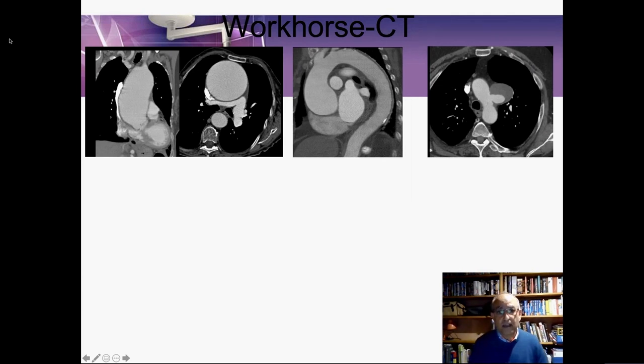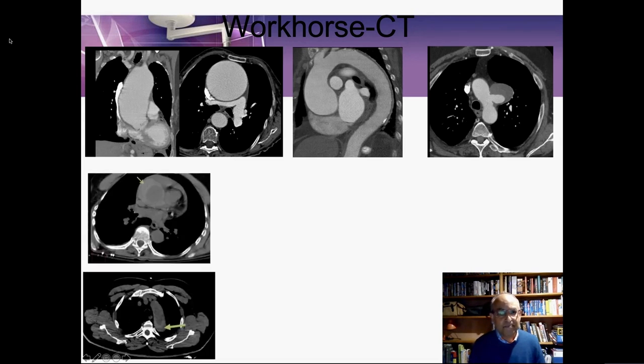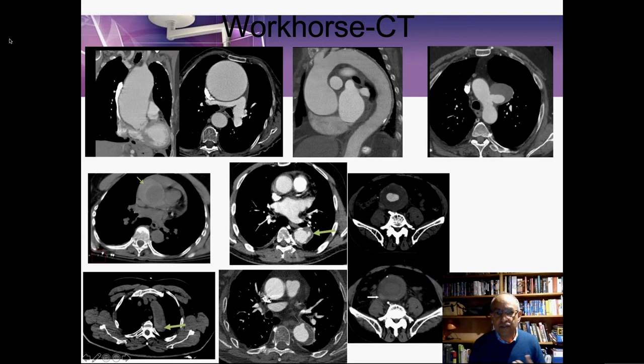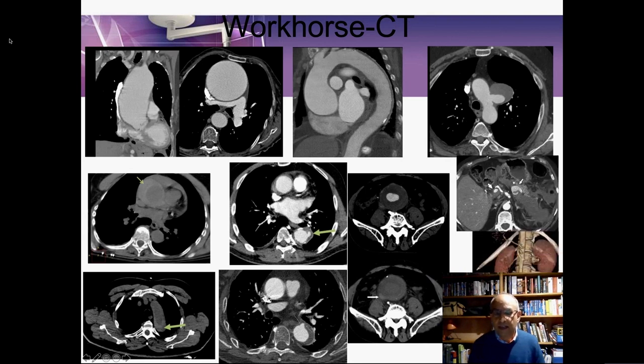It's evolved from when I was a lad, from single slice scans through to spiral and multi-slice scanning, so we can get isovolumetric examinations, so we can produce fantastic reconstructions and give us better anatomical information, particularly when we're looking at aneurysms around the aorta and the arch. And it can demonstrate all sorts of pathologies exquisitely. This is intramural hematoma, penetrating ulcers, inflammatory aneurysms. This is aneurysms associated with Behçet's and Ehlers-Danlos syndrome.